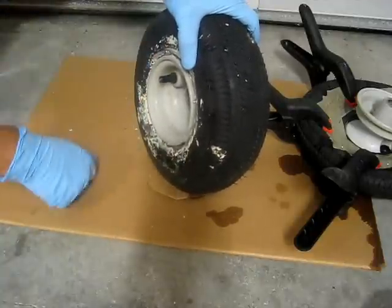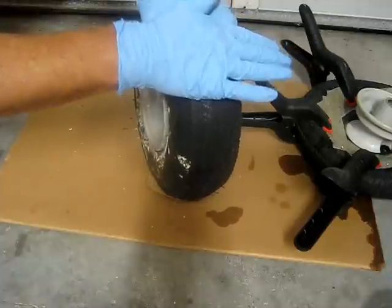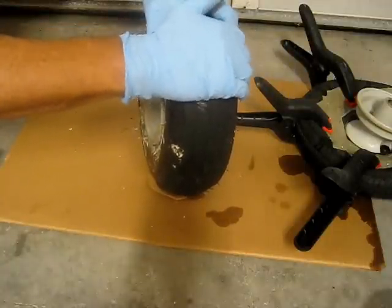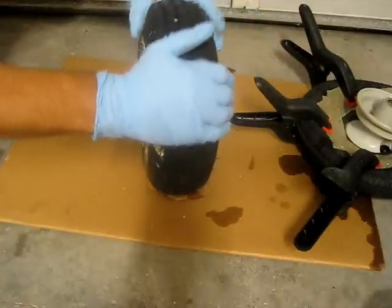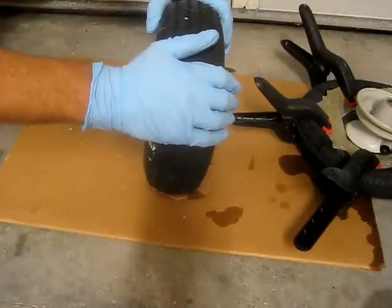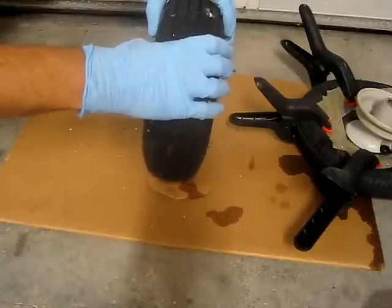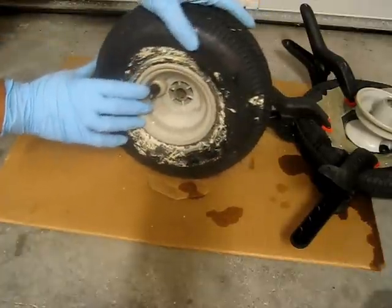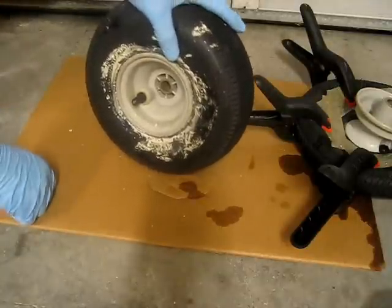I got tired of it, so I said there's some Great Stuff foam for that. I've only done it on small tires. This is a hand truck tire that I'm using for transporting kayaks and things like that, so it doesn't have a ton of weight on it. You could probably also do it on wheelbarrows — I don't know how much weight it'll support, you just have to give it a try. You could probably also do this on small mountain bike tires, like for kids. If you're getting ready to sacrifice the tire anyway, what the heck, it's worth a shot. You probably won't be able to put an inner tube back inside afterwards, because the Great Stuff foam would be really hard to get back out — it is so sticky.